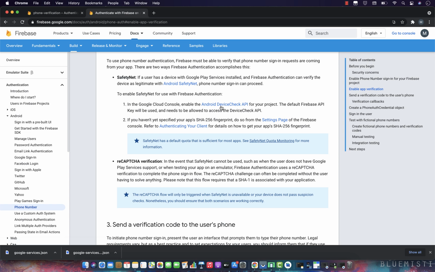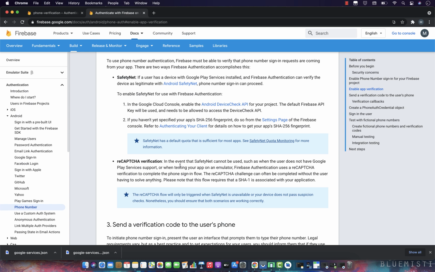The first one, you have to enable this service from the Google Cloud, and then you have to add the app SHA-1 and SHA-256 fingerprint on your project. And the other option is reCAPTCHA verification, and if the user does not have Google services installed, then obviously Firebase will verify the mobile using this reCAPTCHA verification.